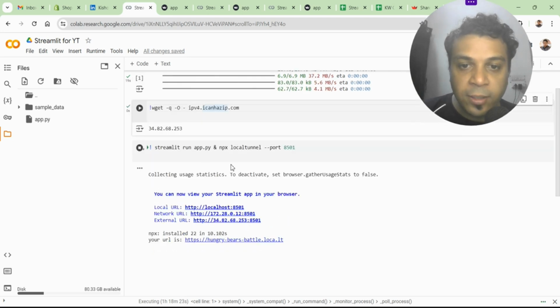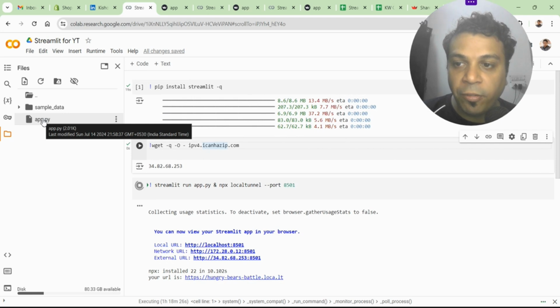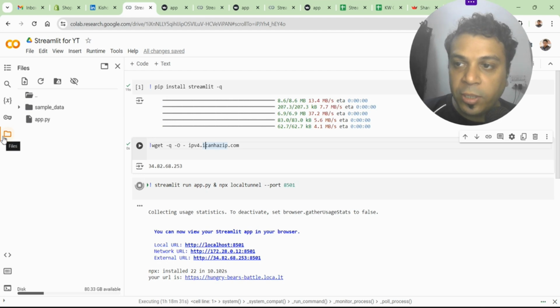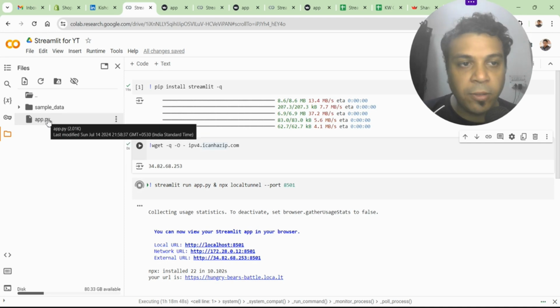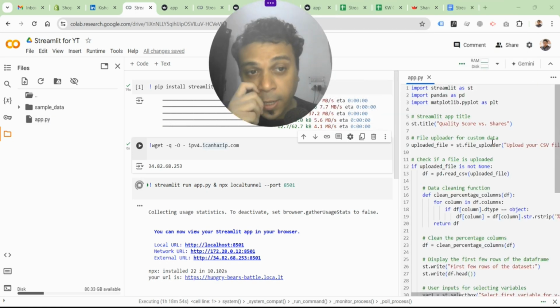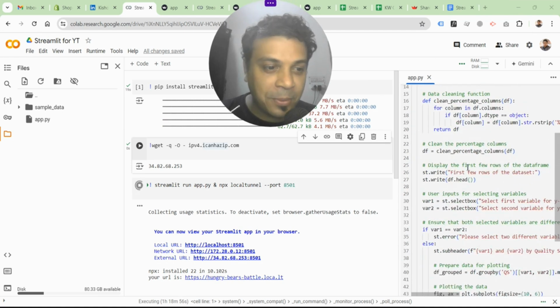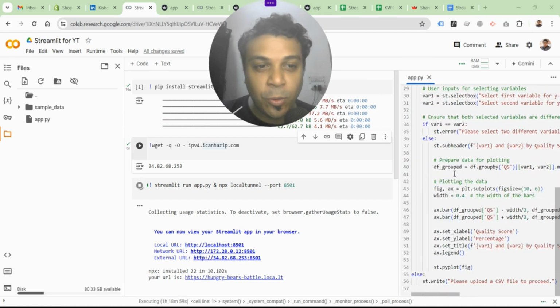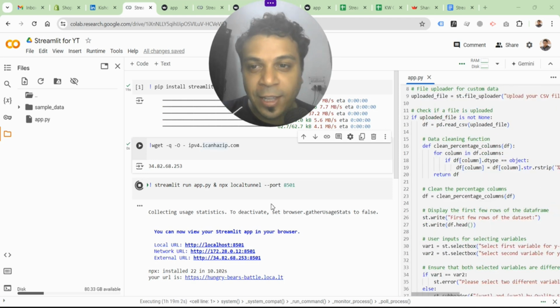Before running this 3rd line of code, by the way, you have to create a file, again locally created. You can jump into this section here, table of contents, and then you will find the section on files. You can create a folder here, a new folder, or you can directly create a new file. Once you create the new file, just rename it as app.py. You can rename it as anything really, but it's going to be a Python file, so .py makes sense. Double click it, and then you have to paste your code. Now there's actually a lot going on here. So when I said there's only 3 lines of code, I was only half correct.